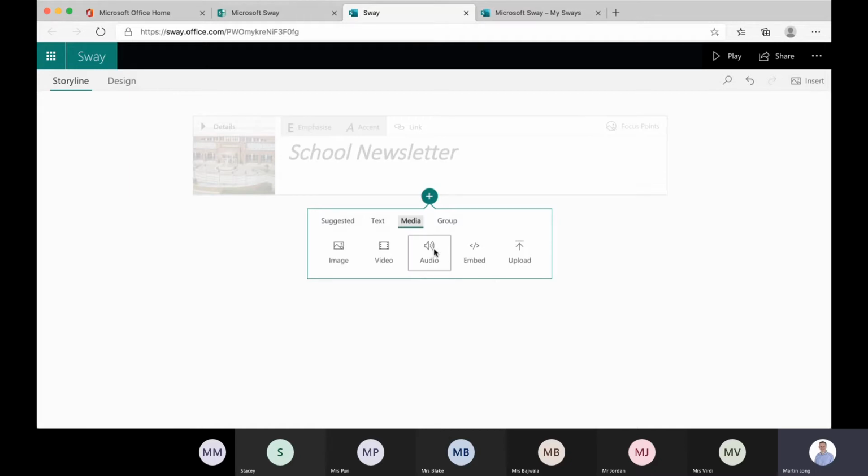So I've seen some schools now for newsletters having Christmas carol competitions or Christmas song competitions, and pupils in different classes have been recording their songs and they've been embedding the audio in the newsletter so parents can just click it live in this way. You can embed code from other websites. You can also upload there as well. And then you can group images in different ways automatically. So what we'll do is we'll have a look at some of those options as we build.